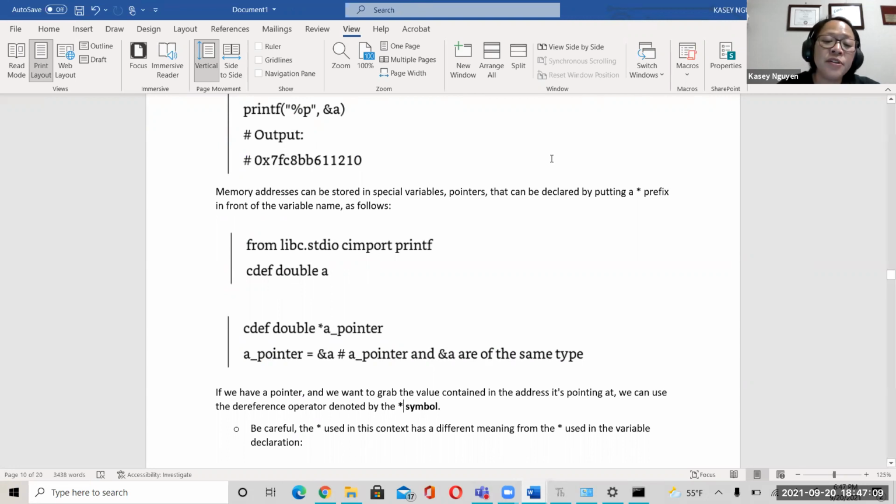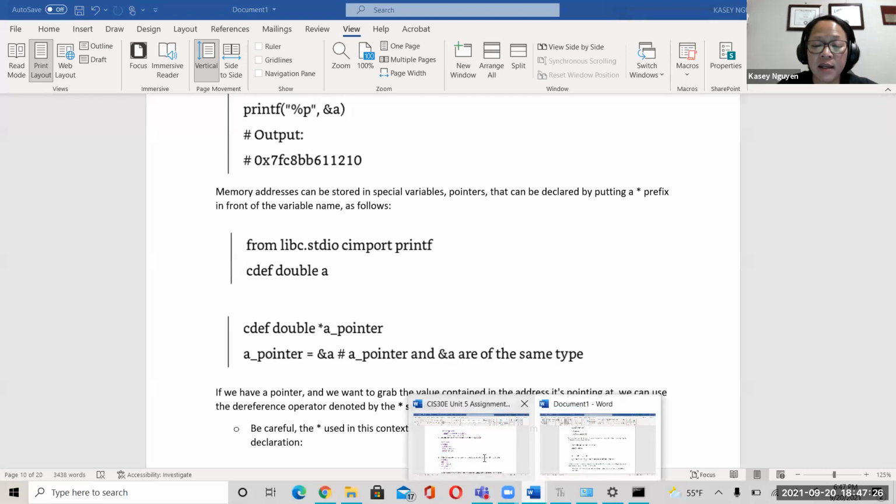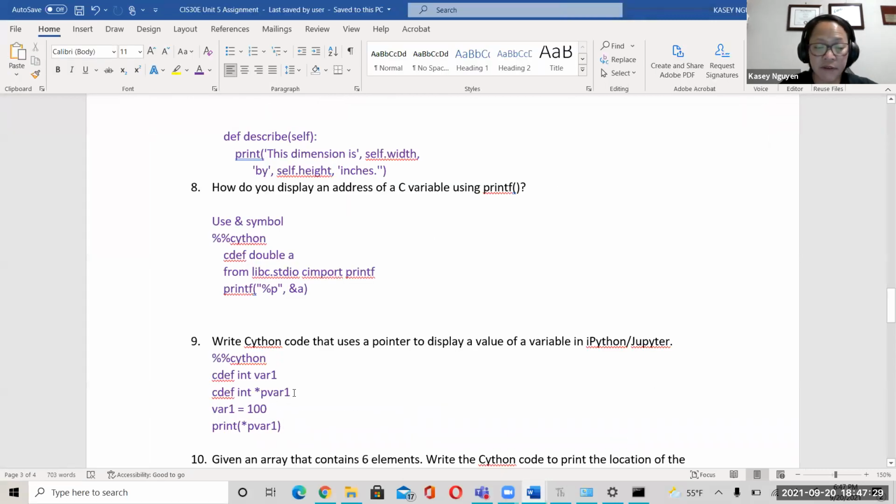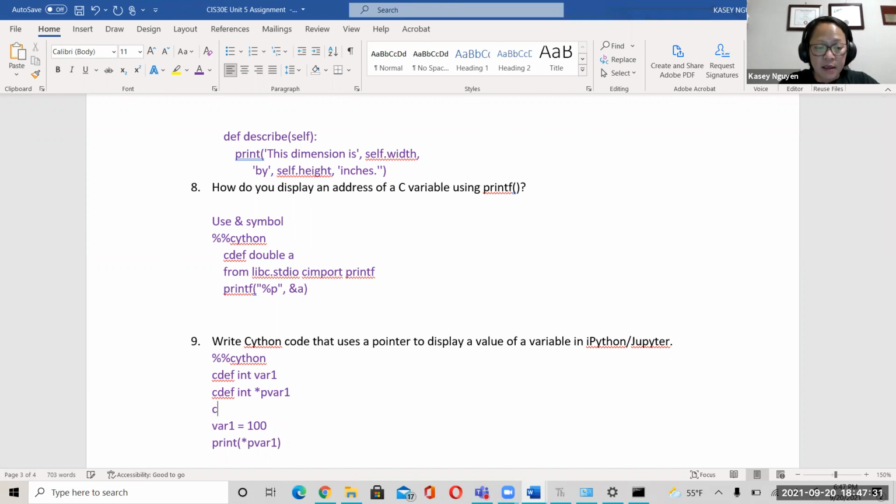And then if I want to do printf, I'm going to make sure that I have the import for it. And you notice that here it's going to tell you, oh, I'm missing that. Your pointer is going to be the reference of A. So let me add that. I forgot to reference it. So pvar1 is going to be, there you go.